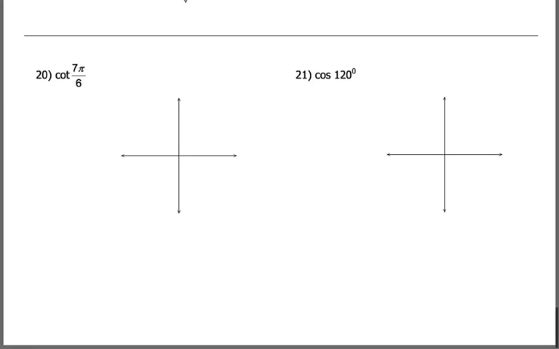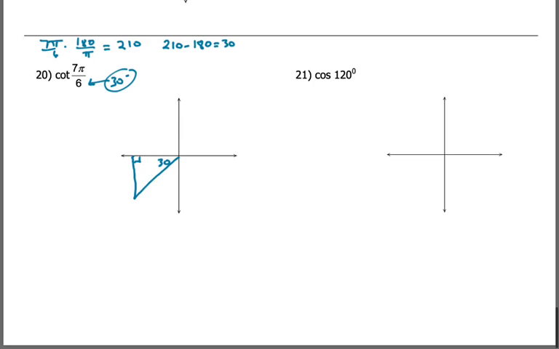Okay, on the next one, we have 7 pi over 6. This 6 in the denominator tells me it's going to be a 30-degree reference angle. Or I can change 7 pi over 6 to degrees by multiplying by 180 over pi. And I end up getting that that's 210 degrees. So that's going to end up in this quadrant right here. And if you did 210 minus 180, you get 30 also. So another way to get that 30-degree reference angle.